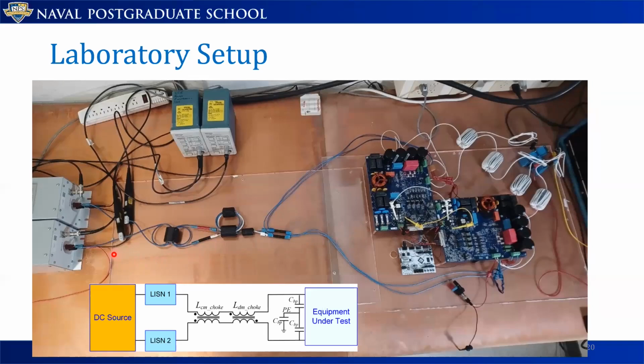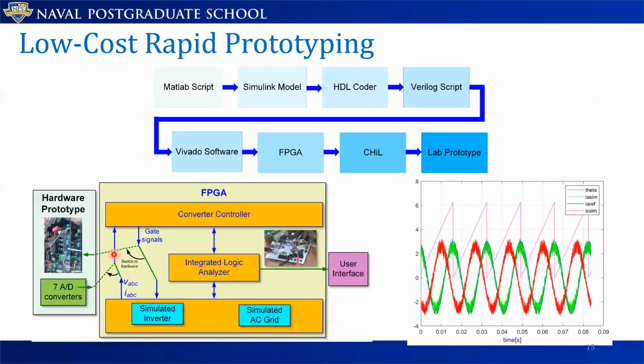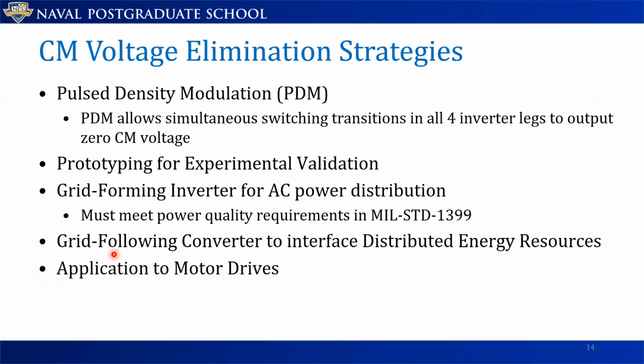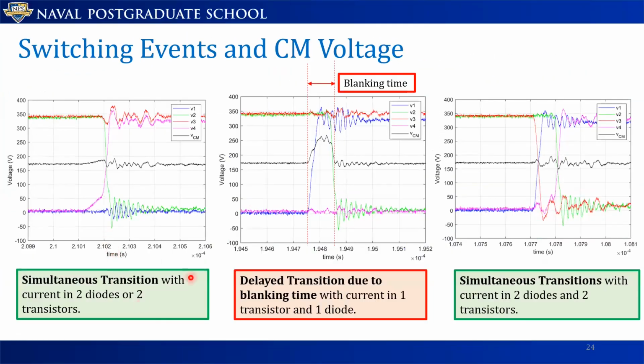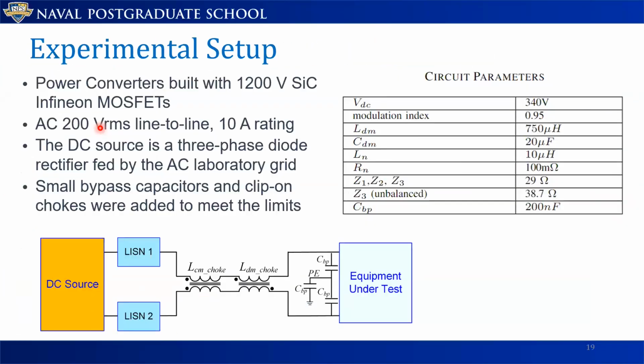Okay. So the next question is, you mentioned that the common mode voltage perturbations were observed during the blanking period of your inverter. Can you explain the mechanism by which these voltage spikes occurred? Right. So I want to show you the switch. These are the key pictures really for this. I have the common mode voltage here measured in black. These are measured results on the silicon carbide Infineon MOSFETs in the lab. So you can see here that we're switching always two high and two low, right? As I was showing in this picture here.